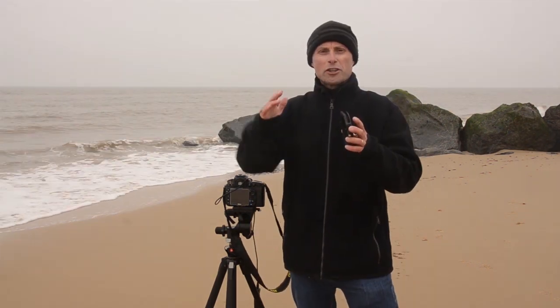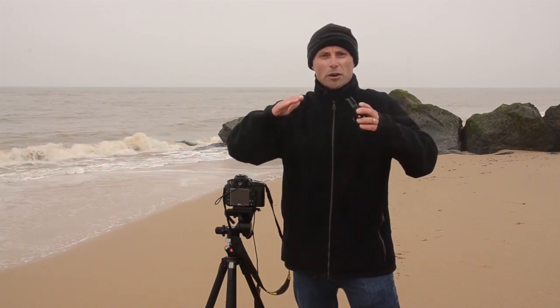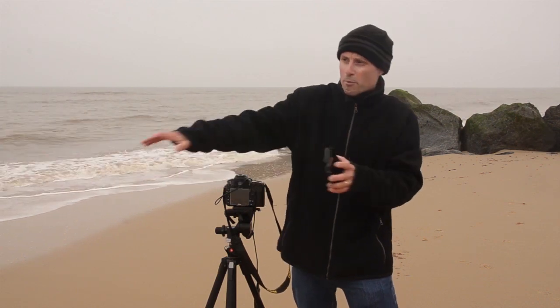If you look, we've got a really nice diamond shaped rock, so that's going to form the basis of my composition. Triangles and diamonds are really strong compositionally. And then what I'm going to do is use a slow shutter speed, so I've got movement around that rock, so it adds a bit of energy.